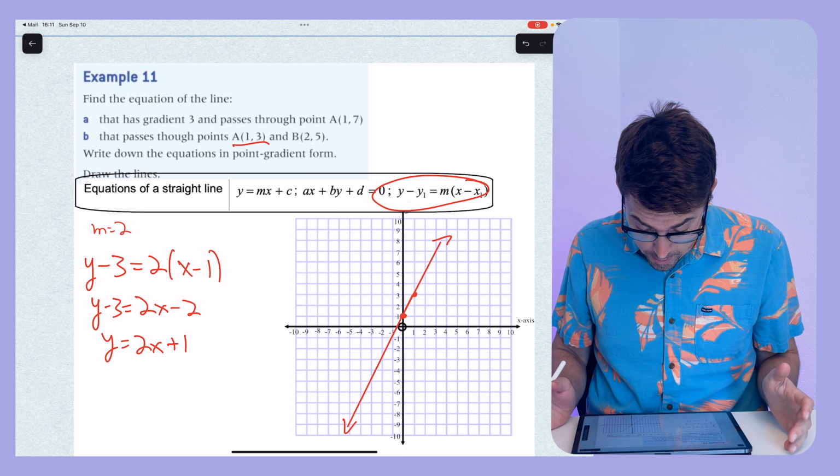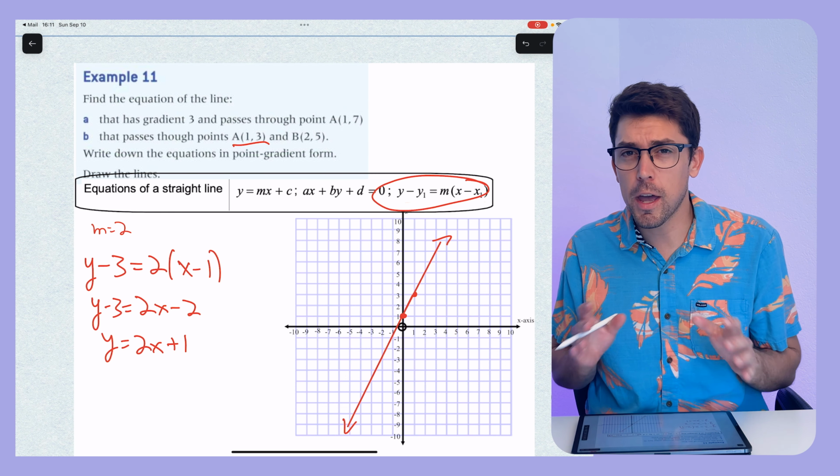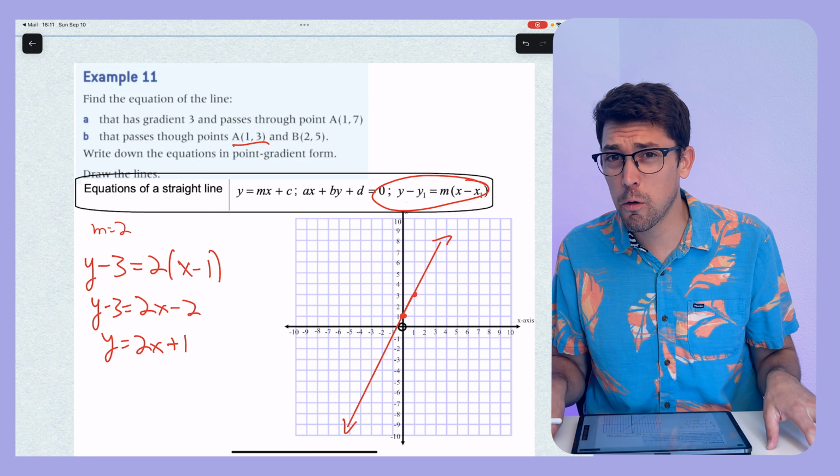So that y equals mx plus b form is super useful when we're graphing, but it's this other one, point slope form, that is actually really easy to write out given the context of the problem. So again, it depends on what the question's asking you for, but they're all going to relate to the same exact thing. I hope that helps. I hope that you now see the connection between point slope form and point intercept form, which is that y equals mx plus c form. You can see how one is more beneficial for graphing and the other one has its use case just depending on what the problem is asking.